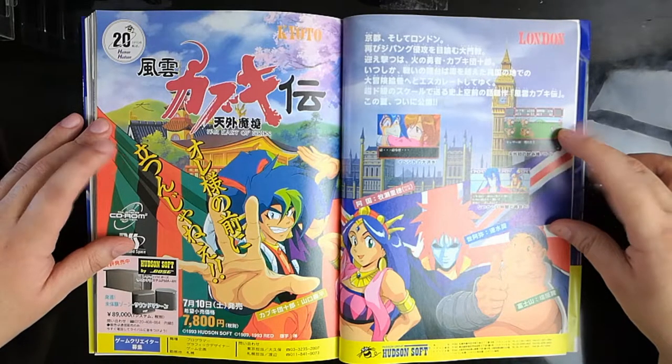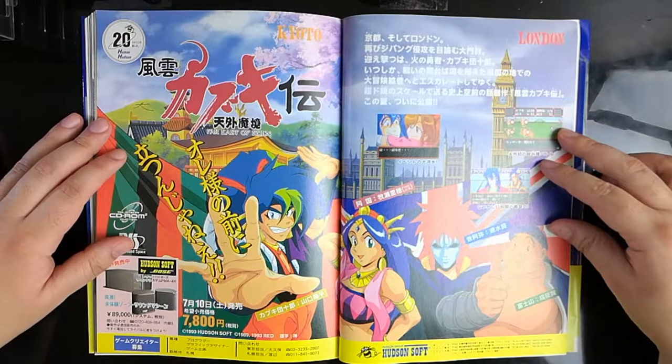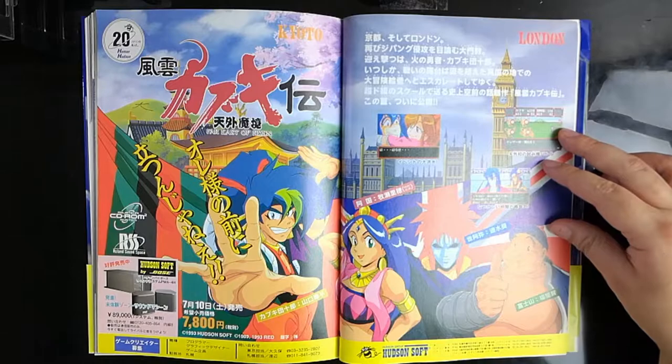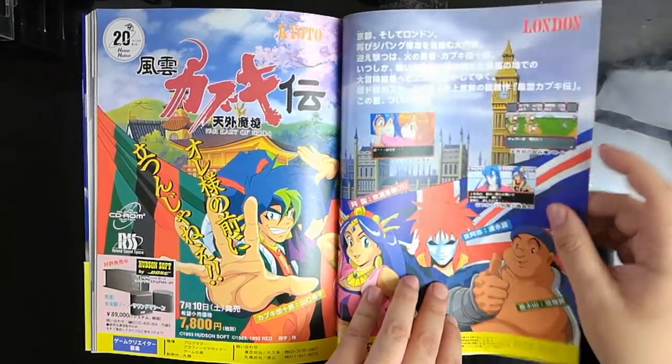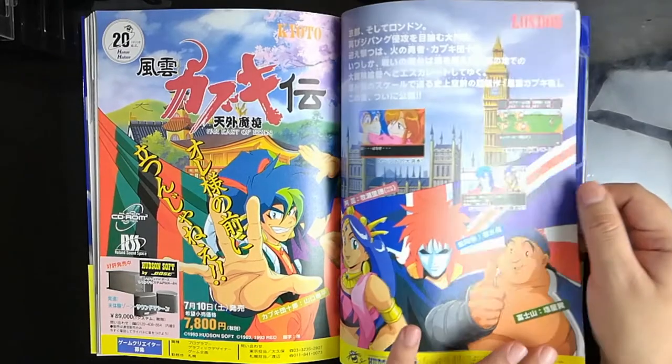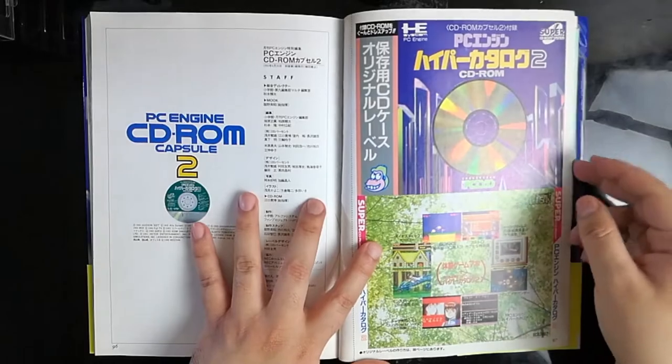And Oji Hiroi directs this. Oji Hiroi also directed stuff like Sakura Wars, and this was done in cooperation with Red Company and Hudson. Red Company being also responsible for Sakura Wars and Galaxy Fraulein Yuna. So now we get to the end of the book here.